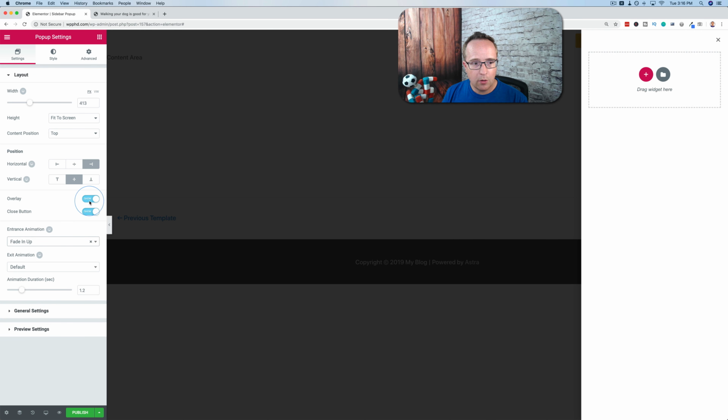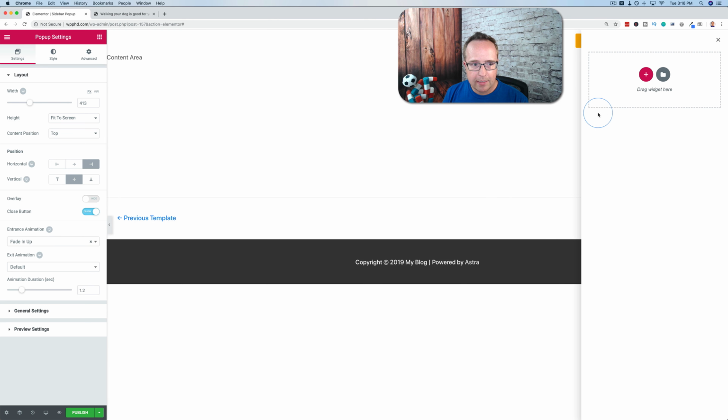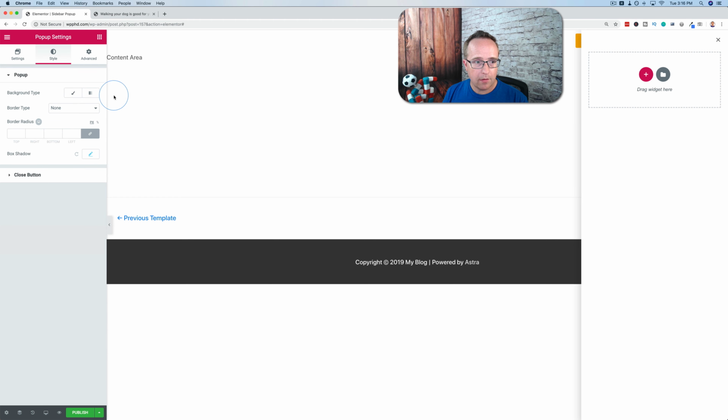You could change the overlay. In fact, I think I'm going to turn the overlay off. So the sidebar just slides in, but the overlay is not there. Under style, under background type, I'm going to just leave this as is. Just going to leave it white. You could add a contrasting color. That's what I recommend to do for menus, so it really stands out. But for a sidebar is a little more subtle, I think. So having the shadow here should define the edge quite nicely, and we don't need to change anything.